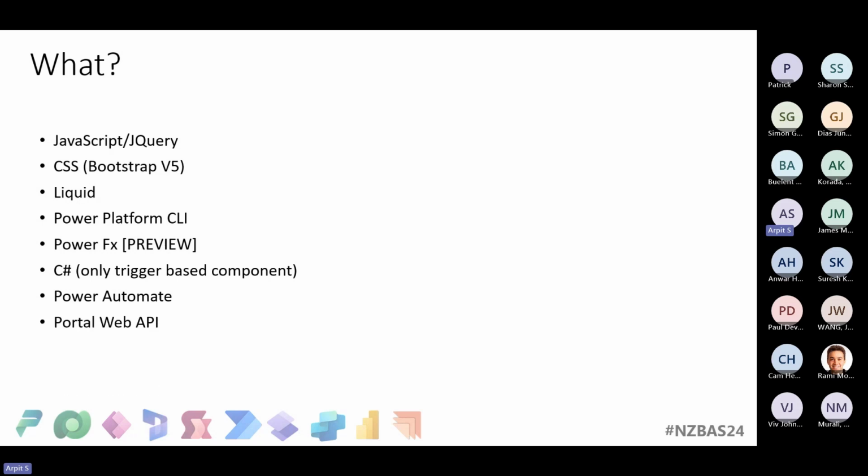So before Power Automate was introduced, the Portal Web API was the only option that could help you perform the CRUD operations on Dataverse. If you had to perform any create, read, update, or delete, the Portal Web API was the only option available. But nowadays, since we have Power Automate, you can utilize that as well. Of course, it's a non-real-time approach, but it's a very good option to perform the CRUD operations without writing any code in the application.